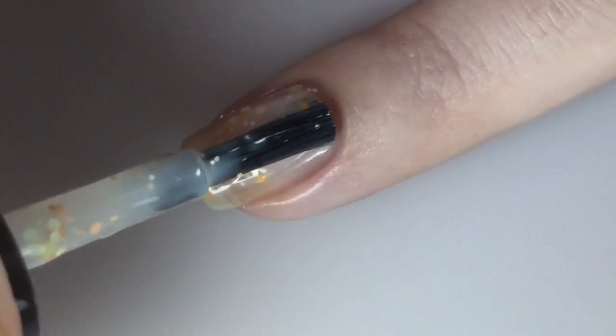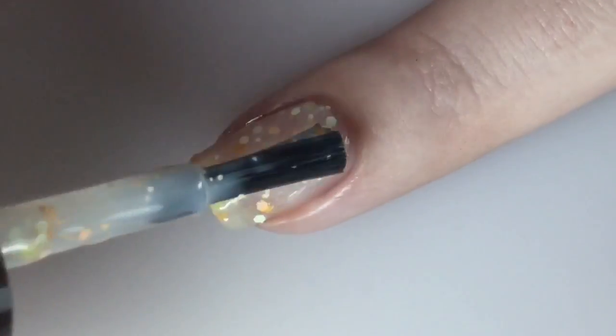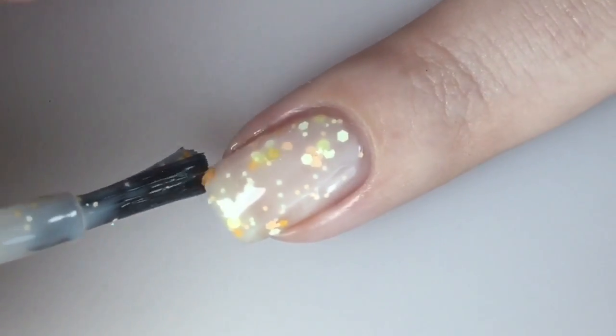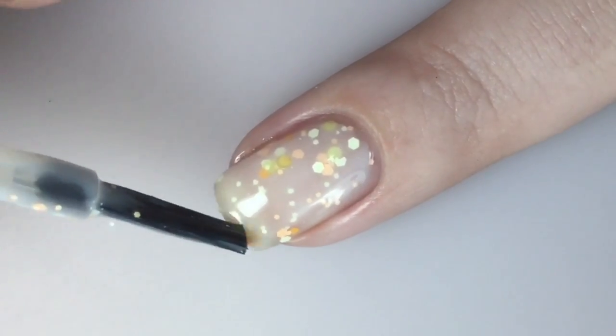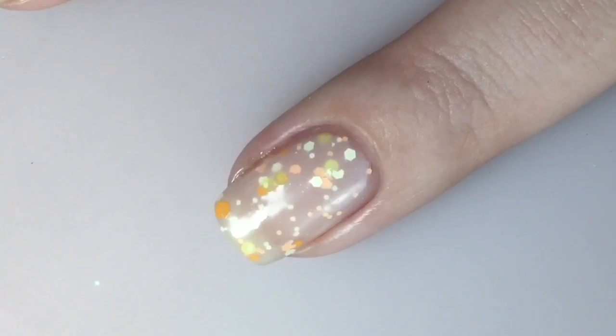So here is my 2nd coat of mango-nese. Angelique, the maker, actually recommends doing a little bit thicker of a coat than I'm doing here. I had a little bit of an issue with it getting thick towards my tips, so I'm going to do 3 thin coats today.